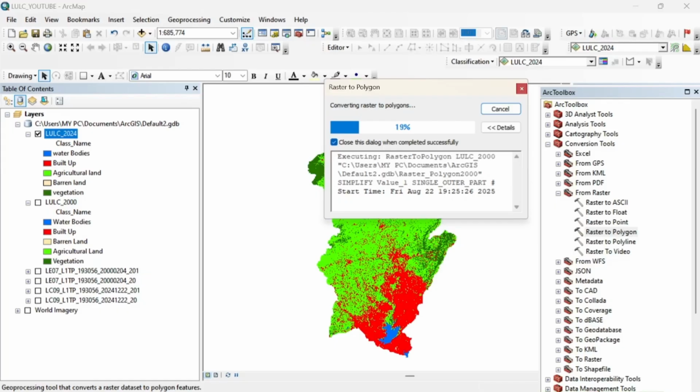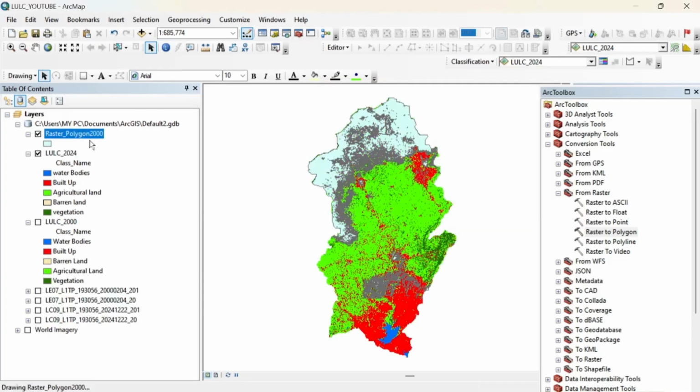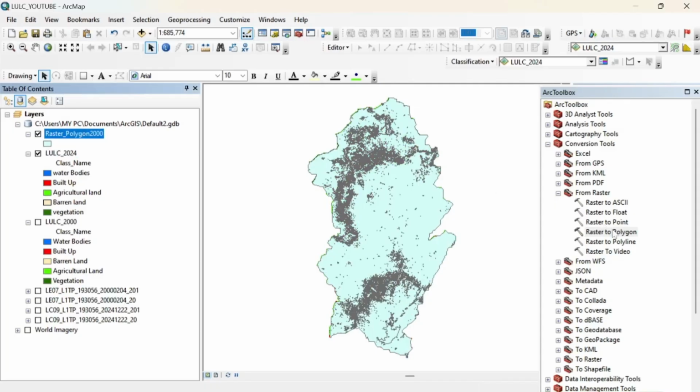So our raster to polygon for 2000 is running. After running your raster to polygon, we do the same for 2024. So this is our raster to polygon for 2000. So let's do the same for 2024 before we move to the next step.